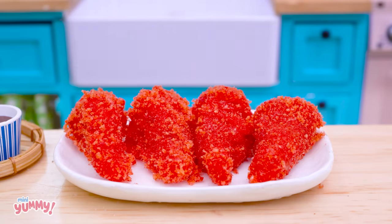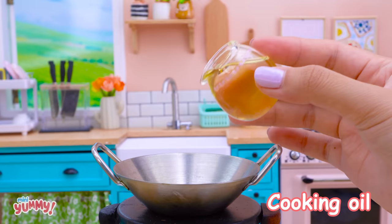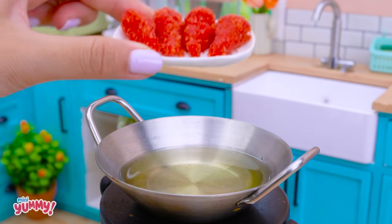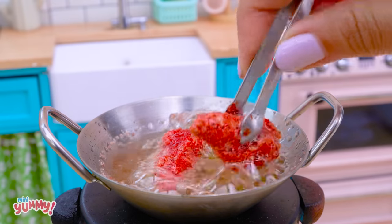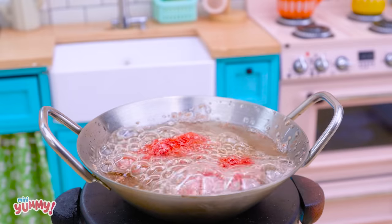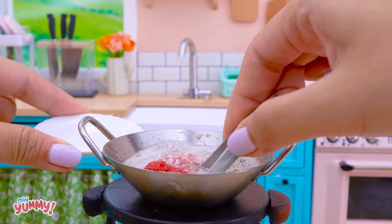Good job, Clover. Now, fry the frogs in the oil. Keep a constant fire to make sure the fried frogs don't burn. My fried frog Cheetos look perfect.